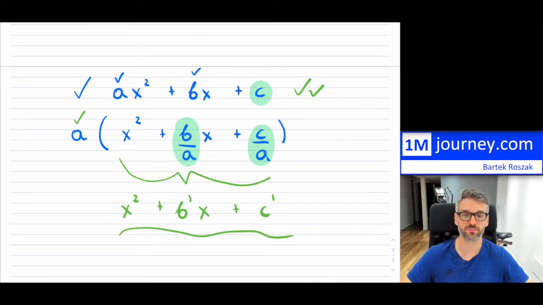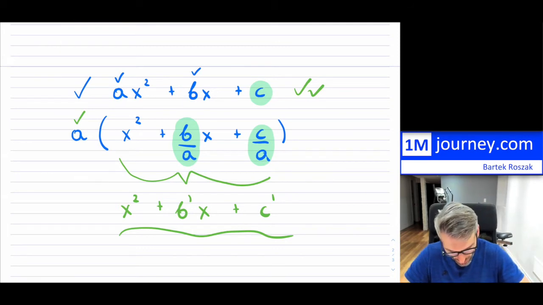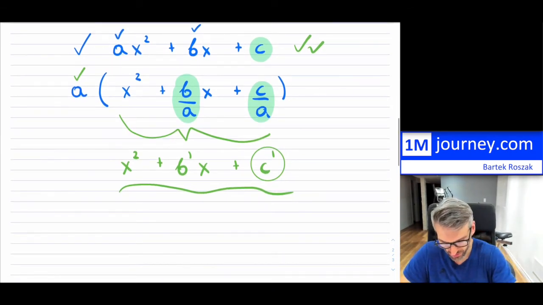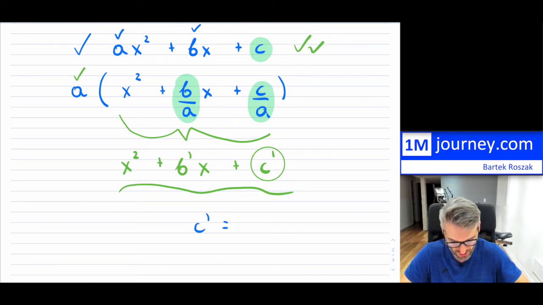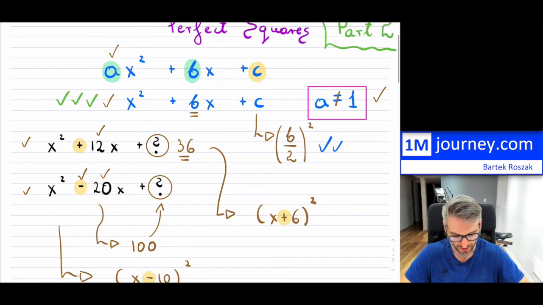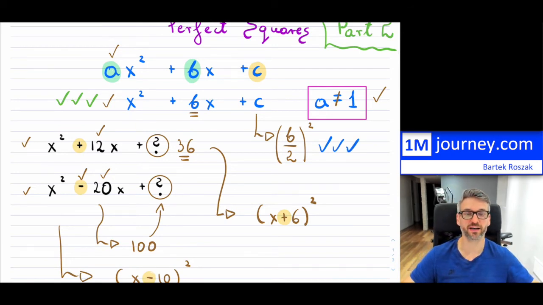So what is the perfect square? What will this c right here be, or what will it have to be? Well, that's not very difficult, because right here, remember, this b prime is given to me. So my c prime is going to be just my b prime divided by 2 squared, because that is coming from right here. And that was the link to part number 1 that you were dealing with.